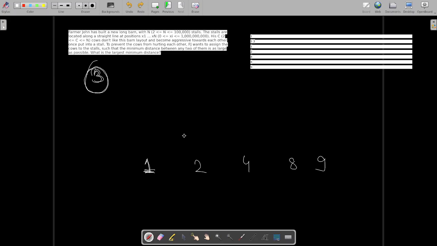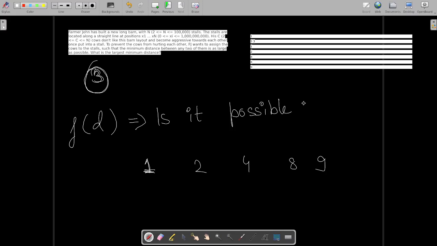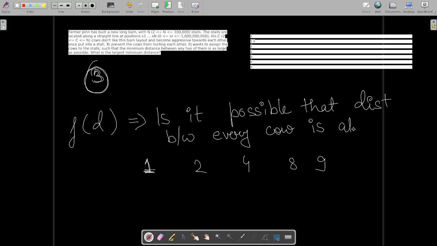Tell me, how does the monotonic function for this look? Now I'll tell you, tell me if you understand this. f of some distance d says: is it possible that the distance between every cow is at least d?